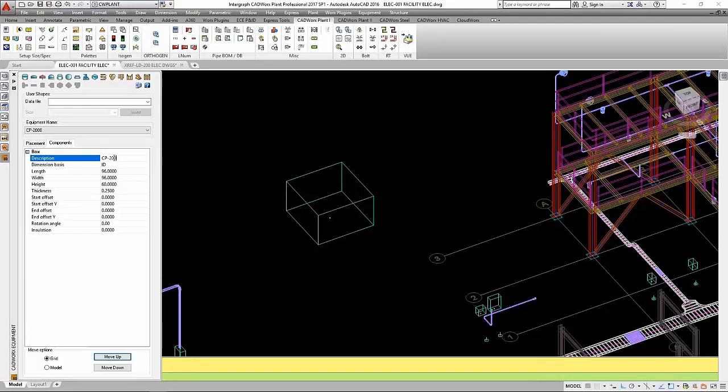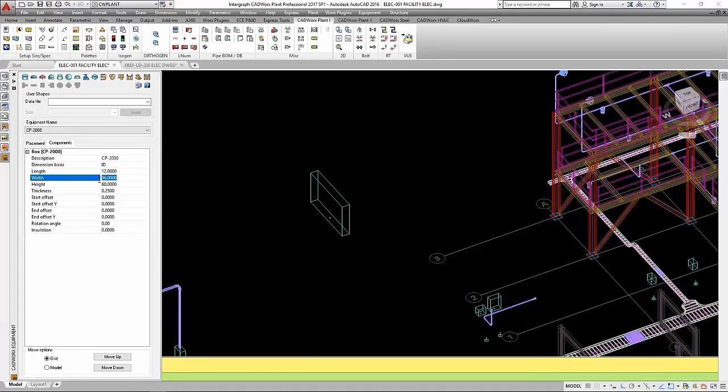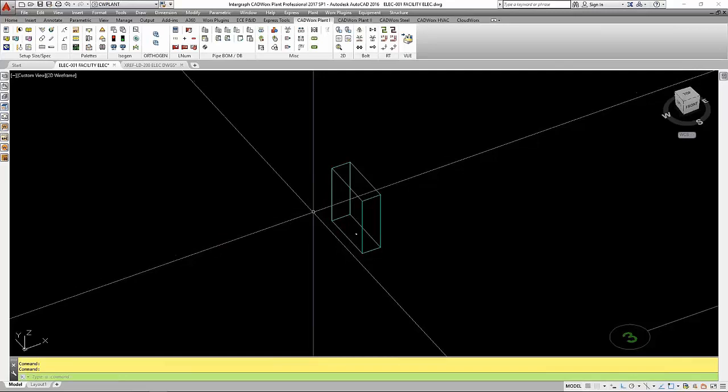Once we have the box in space, then I'm able to start editing the box. And here we put in the name of the box. That will give me the annotation backbone that I need. Here I can adjust the size of the box. So ultimately I just want to end up with a 12 by 36 by 42 panel here. So I'm just adjusting the height, width, and length to give me the size of the panel that I want to work with. And that's basically it. I have Control Panel 2000 just like that.